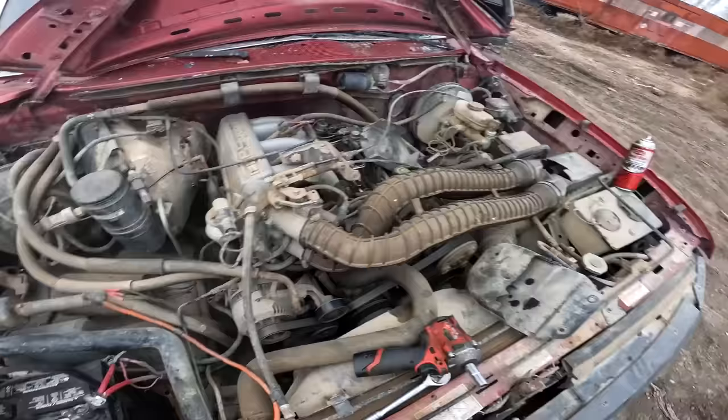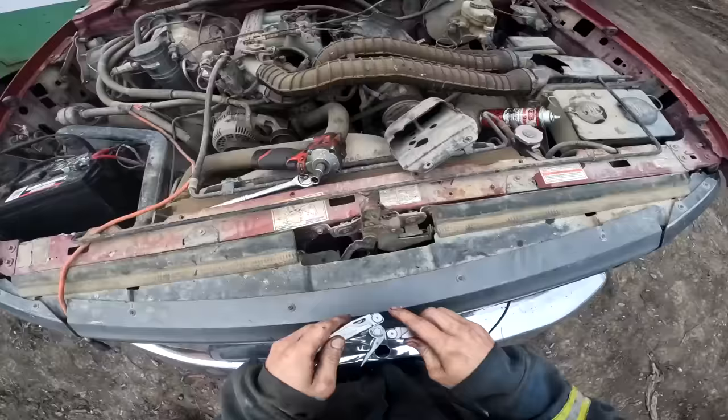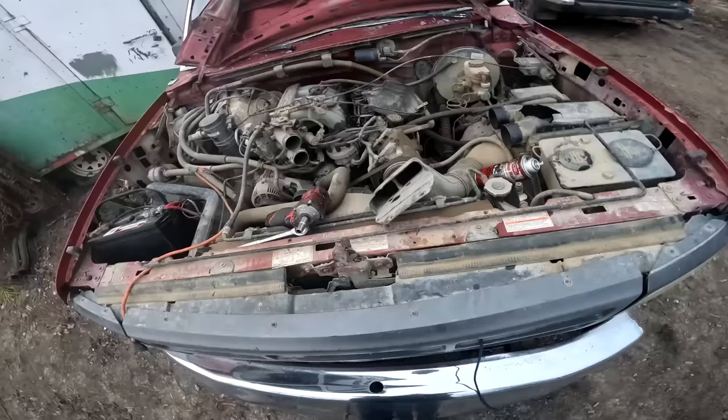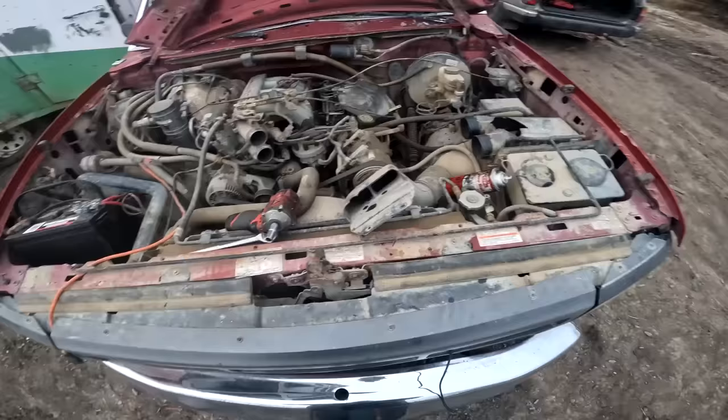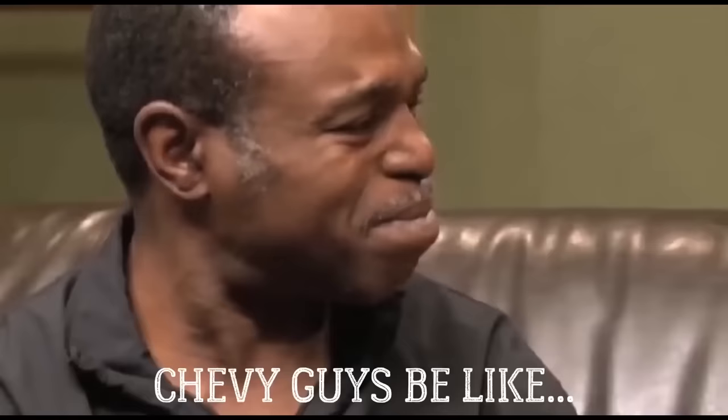A little more starting fluid. The crank's good though. You know what? We're gonna get rid of this air intake altogether. You don't need to worry about where it's getting its air from. There, now we can get right down her throat. Oh, she's a dirty old 5.8. Man, I love these nails. One thing the Chevy did really well was copying the Ford's 5.8 to make their LS. I mean, they did a good job of that.